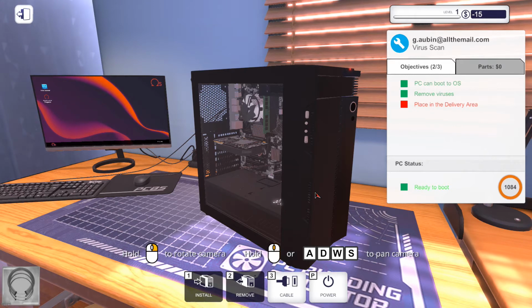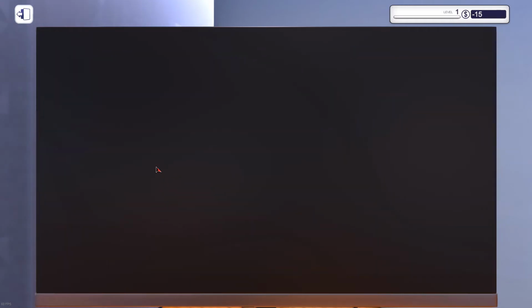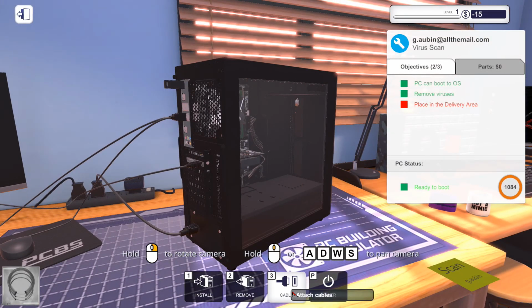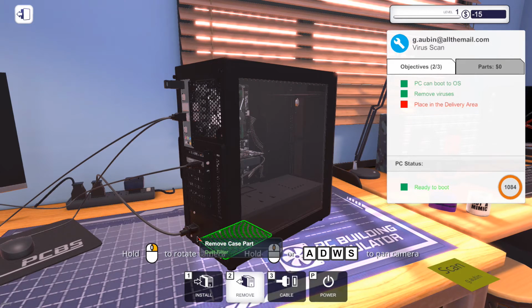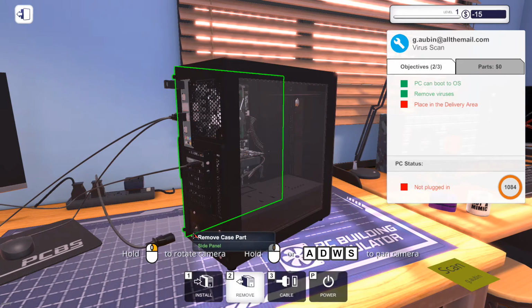Okay, so now we have to place it in the delivery area. Oh, we haven't switched off yet, so let's quickly do that. Okay, let's unplug it. Okay, remove parts, remove a part or component. Let's try that. We don't want to open it up, but it looks like we can use that to remove the cables. Nice.